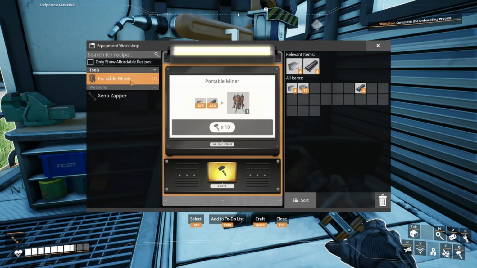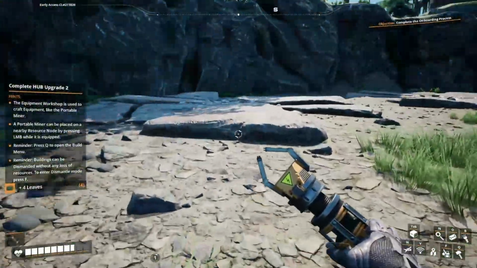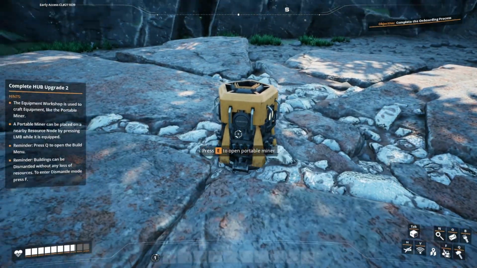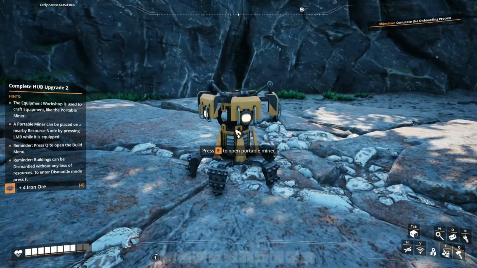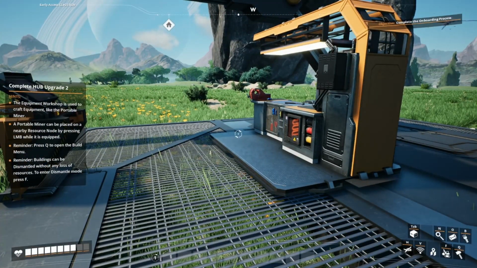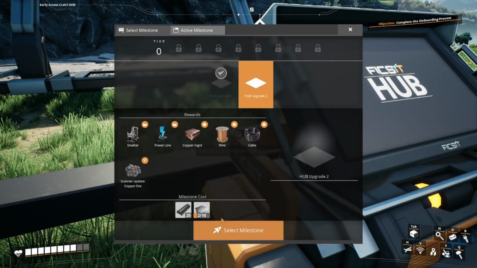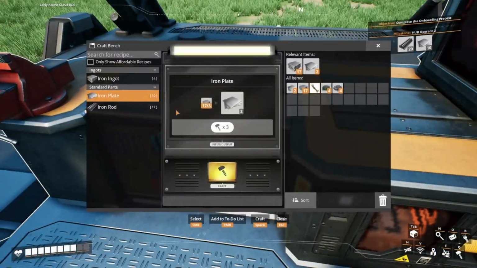Miner. Okay. So he'll just... Alright, we gotta do two. Alright, so we need 20 of the rods.